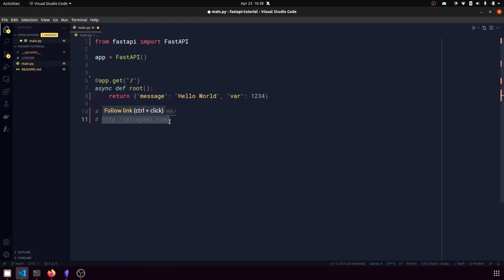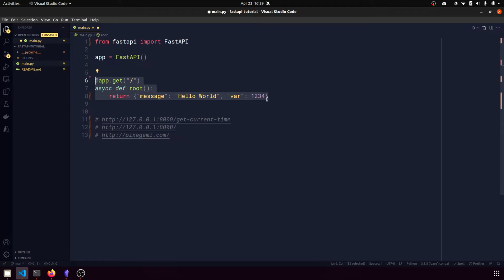So it's the root path, which means that whatever we put into this decorator here as the argument, that's the path that if somebody goes to that path, we want this function to run and this response to be returned. And if it's just a slash, then it usually just means the root path. For example, if I wanted to have another function, like let's say get current time, like this, then this is going to be the path that I want it to run on.